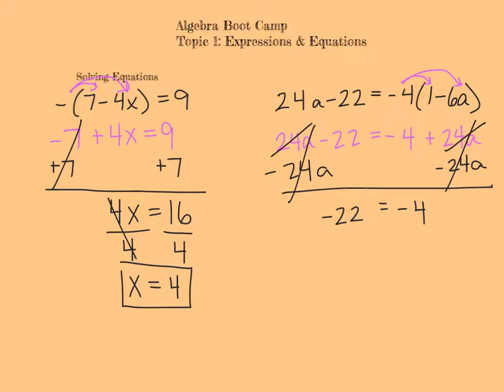Now in math, when you're solving an equation and your variable goes away, you either are going to have infinitely many solutions or no solutions. And that just depends on, is what you're left with true or not? This is clearly not true. Negative 22 does not equal negative 4. That means that this equation had no solution from the get-go, and we can use that symbol there to symbolize no solutions.